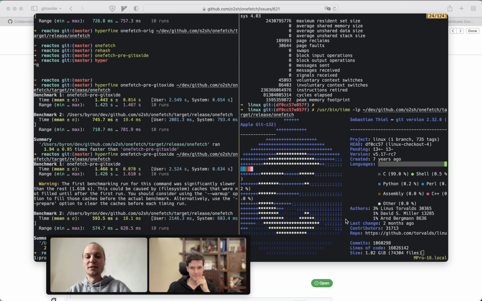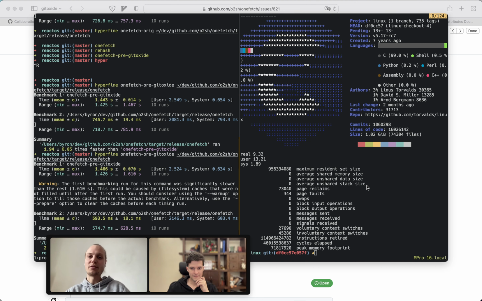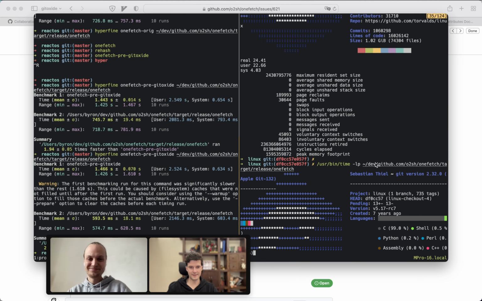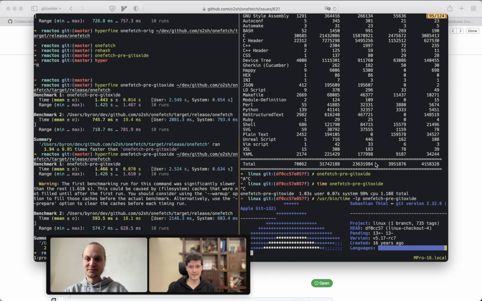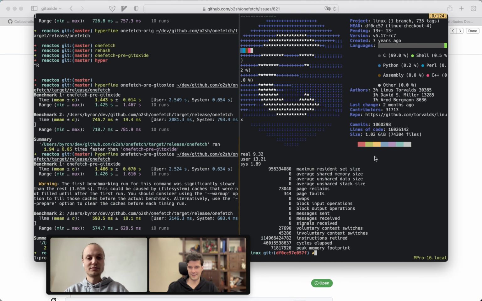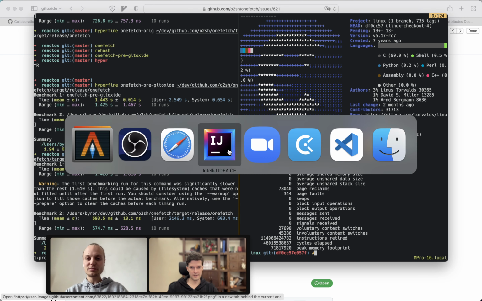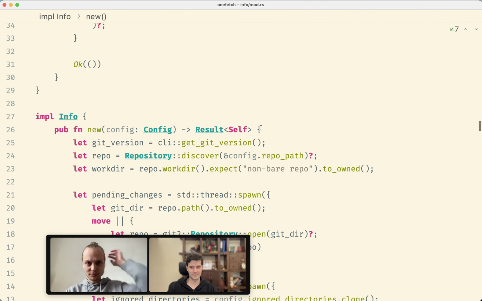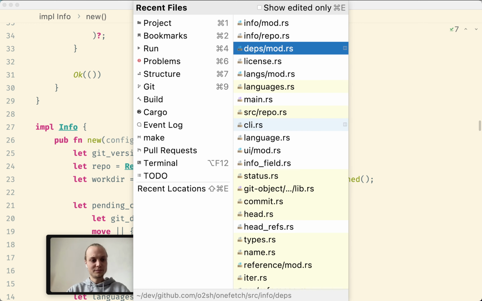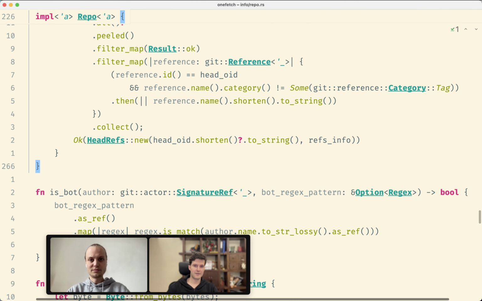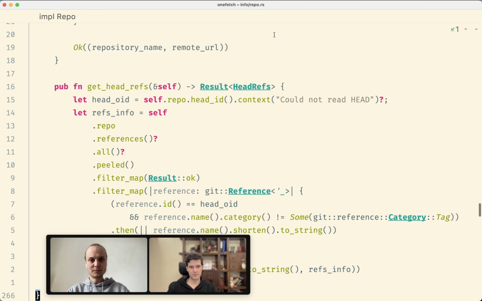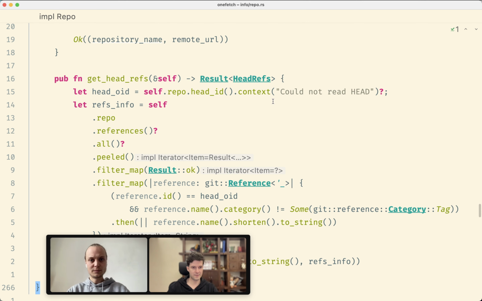So was that something you did specifically for the onefetch repository, or was that some kind of optimization within GitOxide itself? Great question. It was just standard GitOxide, box standard, so to say, even though this has been optimized before. But the really interesting part, as always, I suppose, is when you see the actual usage of Git2 and see how GitOxide would fare if you put that into that place.